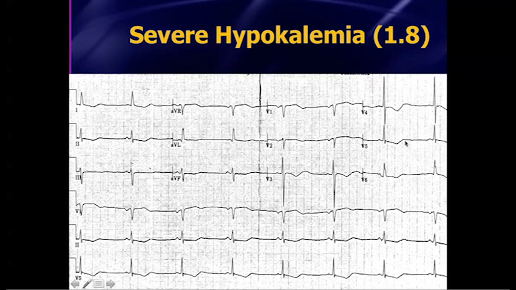Those are real U waves, not the tiny U waves people make a fuss about. And then out in the limb leads, for some reason, they don't produce the biphasic pattern so much. Instead, the limb leads just give you T-wave flattening, maybe a little sagging here, but mostly T-wave flattening, or you might just see a really long QT.